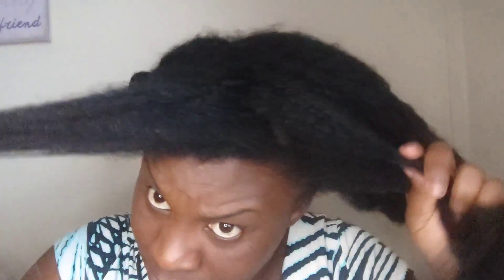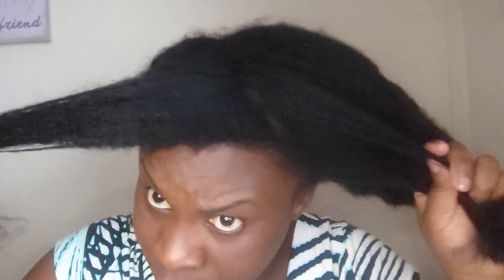Go ahead and section your hair if that's the way you choose to moisturise. I'm sectioning my hair here so I can get the product all over, from root to tip. I focus mainly on the ends of my hair because they are the oldest part and need the most attention. I make enough of this in the bottle for about a week or two. Because it has oils in it, it will stay on your hair for quite a while — at least two days it will still be moisturised.